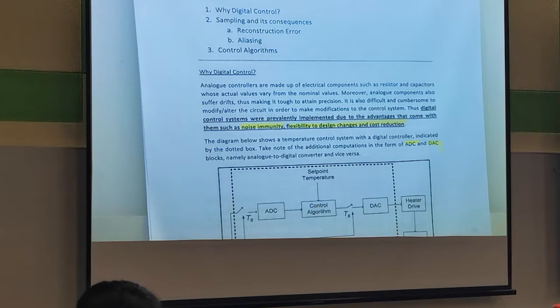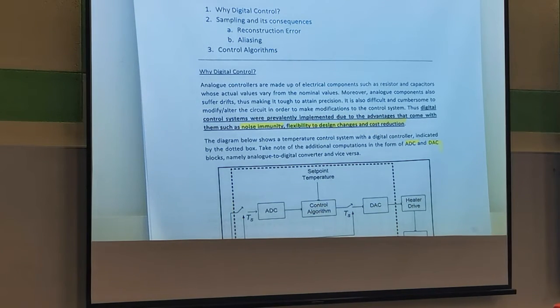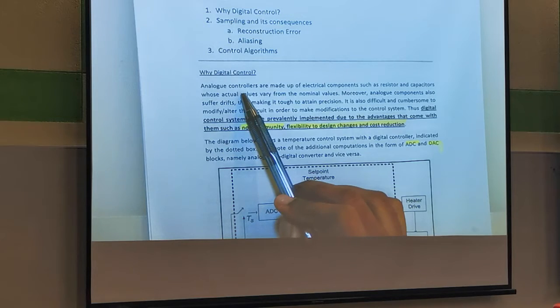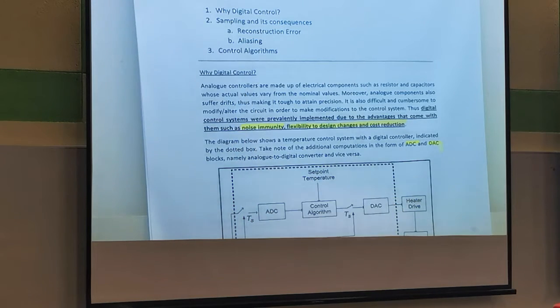Do you all remember lab 1? Okay, already 2019, all erased already. Lab 1, there was one controller board, an ancient looking big one on the table where you have to turn a knob. That is analog. That could be as old as you all. That's why after lab 1, I never showed you all anymore. That was just the intro to show you how things were before computers came in. So analog is the one that you saw in lab 1, the one with the knob.